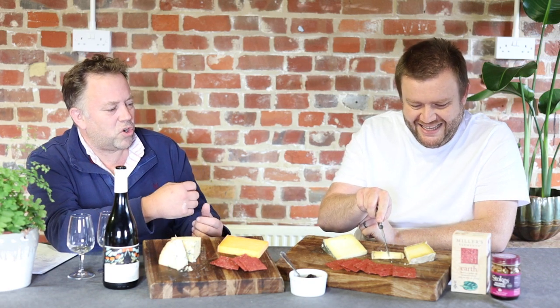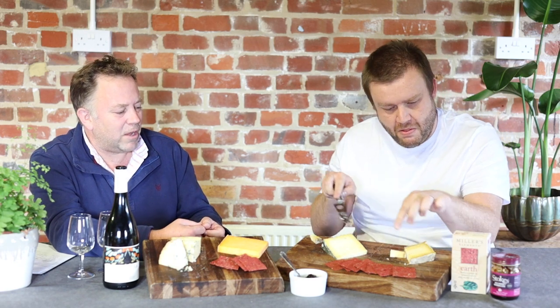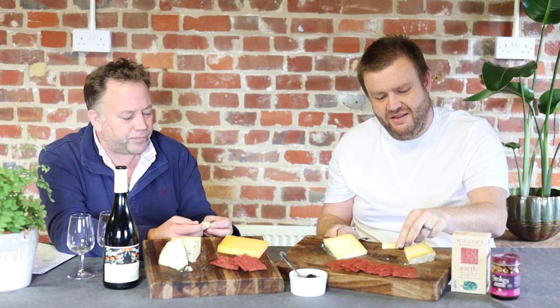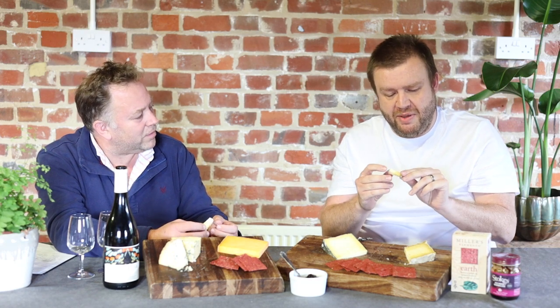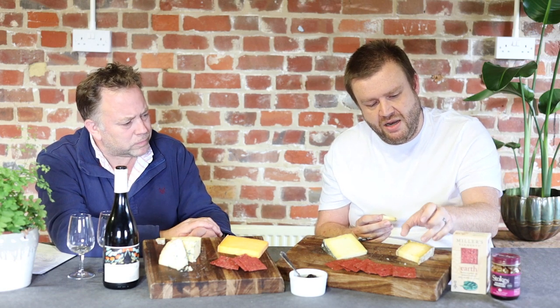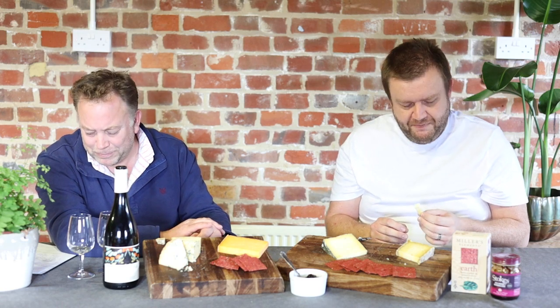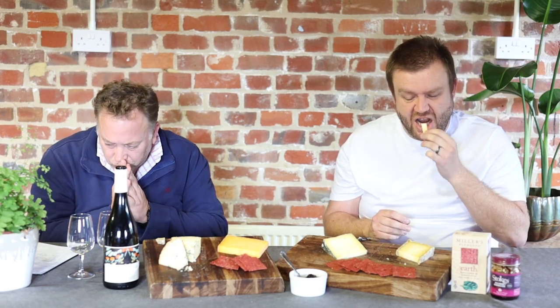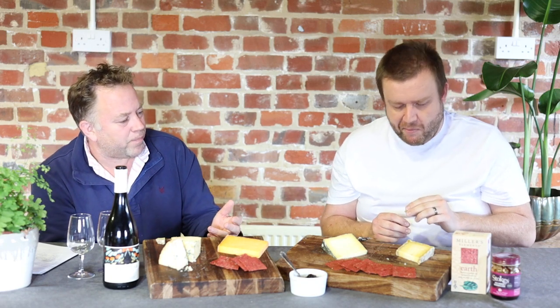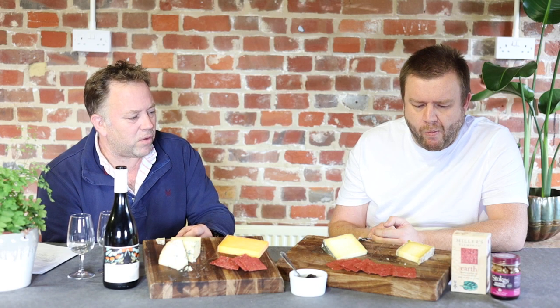It's a lovely sort of crumbly texture with a real depth of flavour. It's a lovely complexity in there. It's one of my favourite cheeses to recommend when people ask me for a cheese, because there's two very different textures to it. You've got the lovely crumbly bit in the middle, and then the creamier, softer bit on the outside. It's almost like two cheeses in one for your cheese board. Cheating a little bit. There's 2 months of aging, so it's sort of developing in flavour. Really deep, rich flavour there.